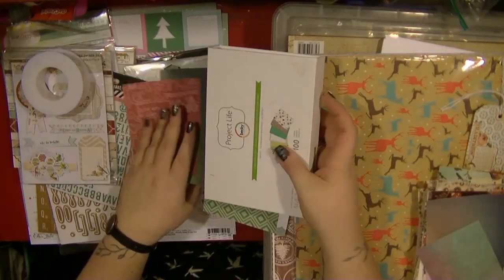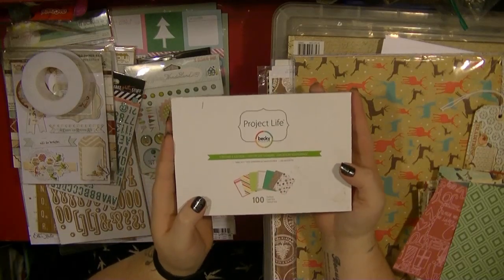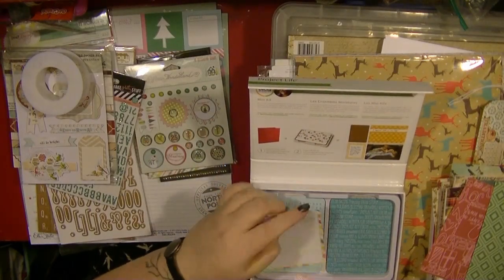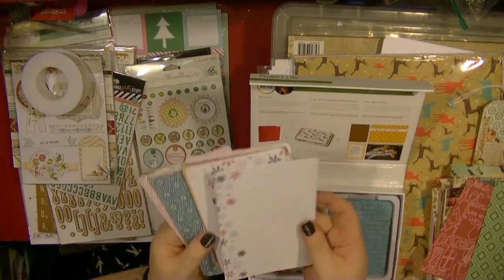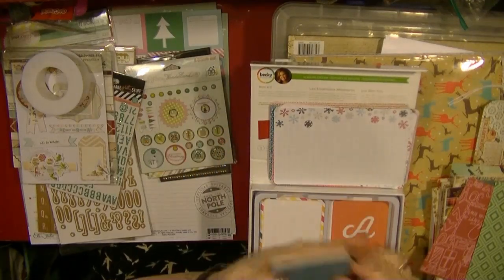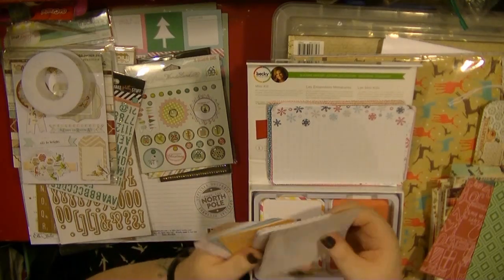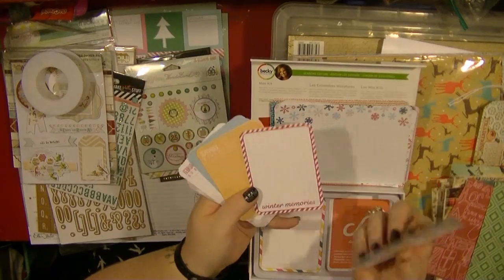I also found this, which is the Seasons edition of the mini kits, and again I got this when I was doing Project Life and then didn't use it and kind of lost it. But the winter part of the Seasons is red and turquoise, so that's going to work. Also, some of the December cards are turquoise. I also like that there are ones in here which say snow day. I don't know if we're going to get any snow here in the UK. They keep saying we're going to.